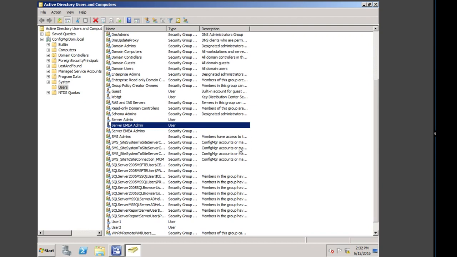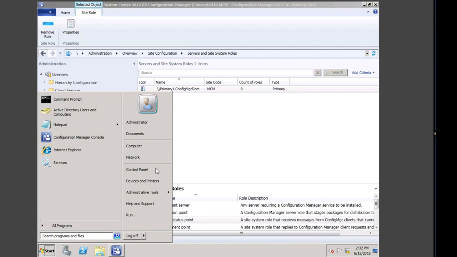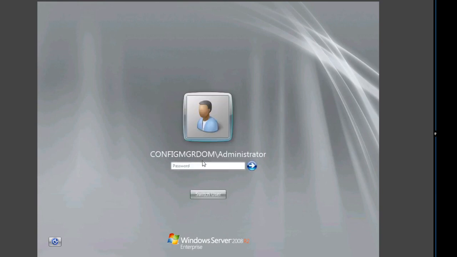as a member. Okay, now just to show you that even though we're logged on to this primary site server with the administrator account that was used to install the software, we're going to log off, and I am going to log on as the server admin.